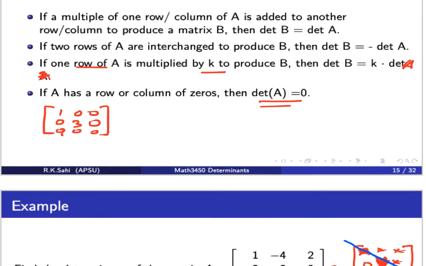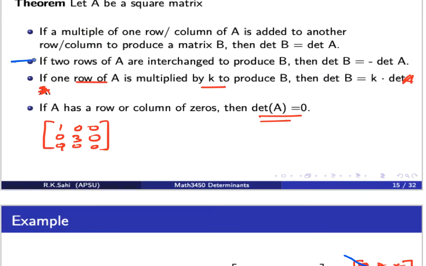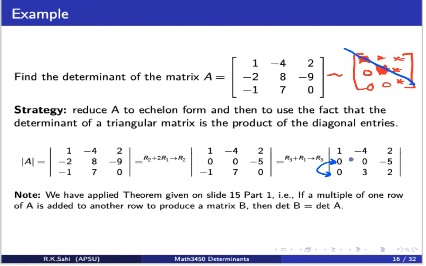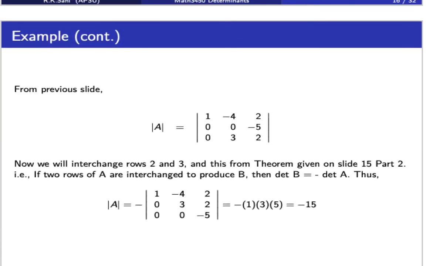Now, when you're swapping the rows, the determinant property becomes very evident, and this is the property we have to be careful about. If I'm interchanging any two rows, the new determinant will be the negative of the original. So that's what we will be working on. So when we interchange this, we will have a negative in front of the determinant, and we will get an echelon form. So let's go to the next slide, and we see that happening.